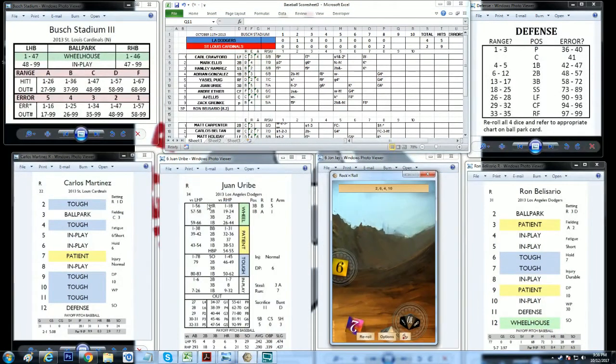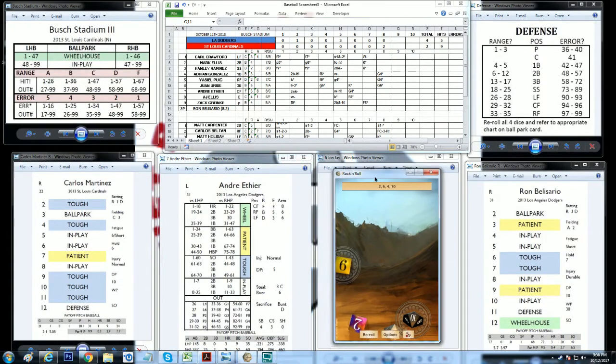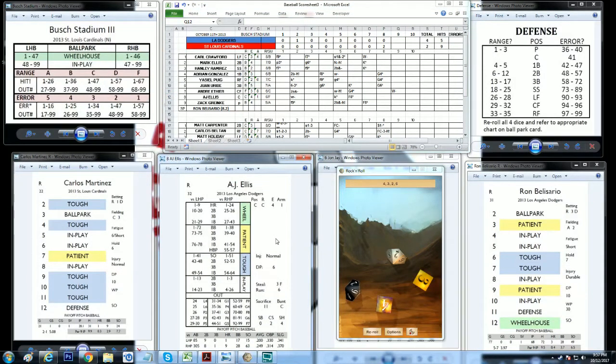And that brings up Andre Ethier, who is a double, a walk, and a ground out. Carlos Martinez only had 1/3 of an inning, so he'll be able to pitch this 9th inning. Ethier against Carlos Martinez, the 2013 Martinez. That's a 7-26. 7 is patient. 26 is going to be a walk. So Andre Ethier with the walk to start off the inning. A.J. Ellis.